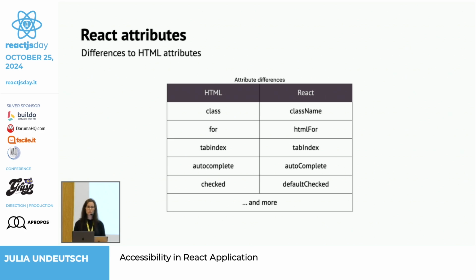And some small errors also occur when people do not know about some smaller differences, like that in React we do not use class but className. We do not use for but htmlFor when we use labels and input fields to connect the two. The tabIndex has an uppercase I, or autoComplete, for example. Most likely these things are joined together, checked, defaultChecked. These are some errors which also appear from time to time, just to check that you use the correct React implementation of these attributes, that they are different, and do not have any errors.